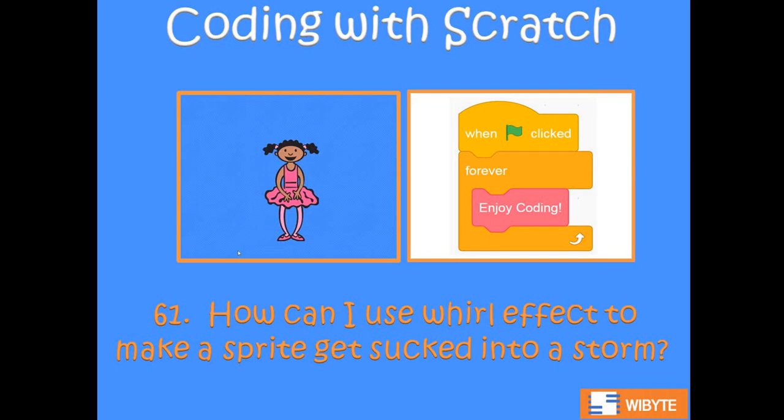Welcome back, friends. We are in lesson number 61. In lesson number 60, we saw how we can use the whirl effect to make a sprite dance. In this video, we will see another usage of the whirl effect, which is to make a sprite look as though it's getting sucked into a kind of storm, right?